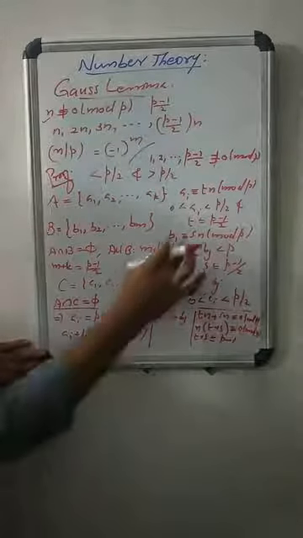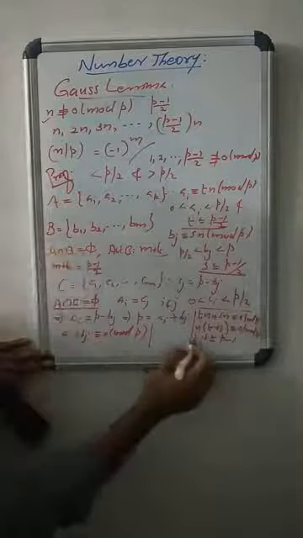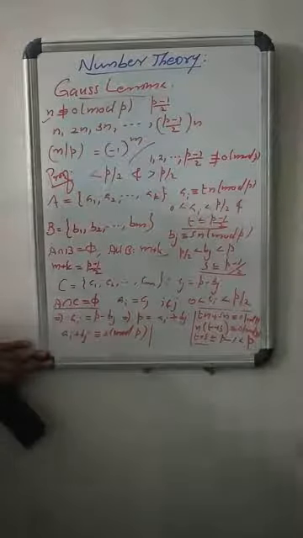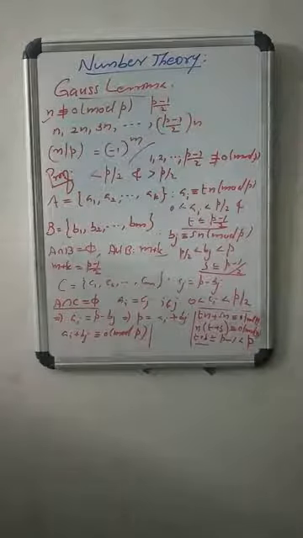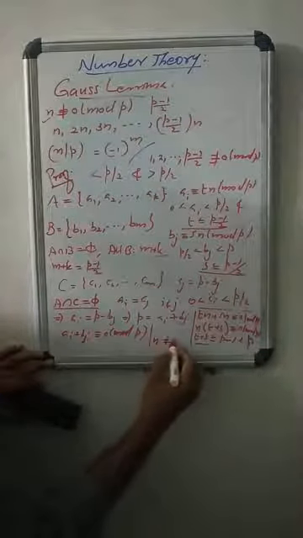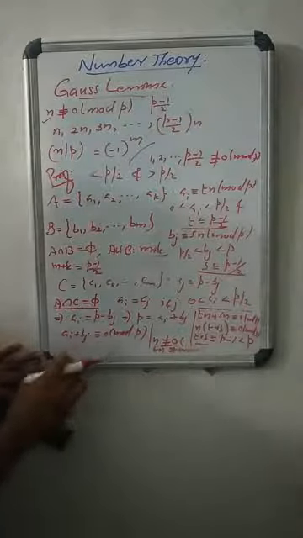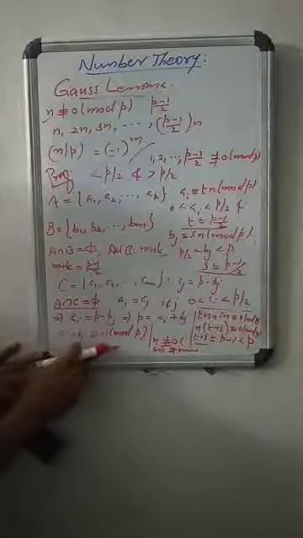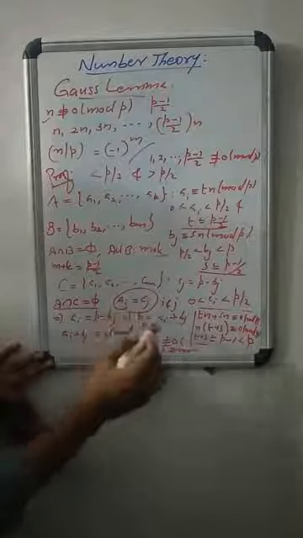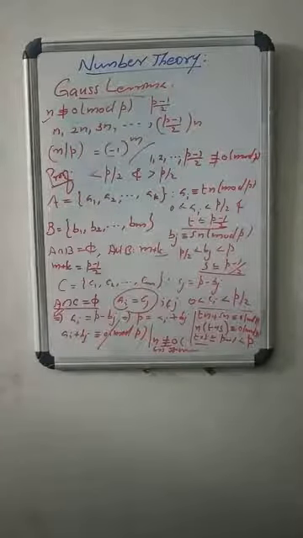Clear? Since T is less than or equal to P minus 1 by 2 and S is less than or equal to P minus 1 by 2, T plus S less than or equal to P minus 1 means it is strictly less than P. Clear? So clearly T plus S is incongruent to 0 mod P. But we have A plus Bj is congruent to 0 mod P. This is impossible, means A equals Cj is impossible, thus A intersection C is empty. So our claim is justified.